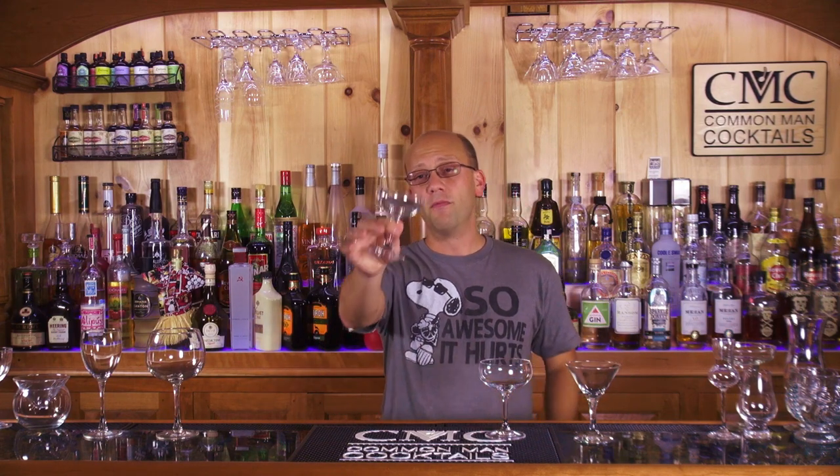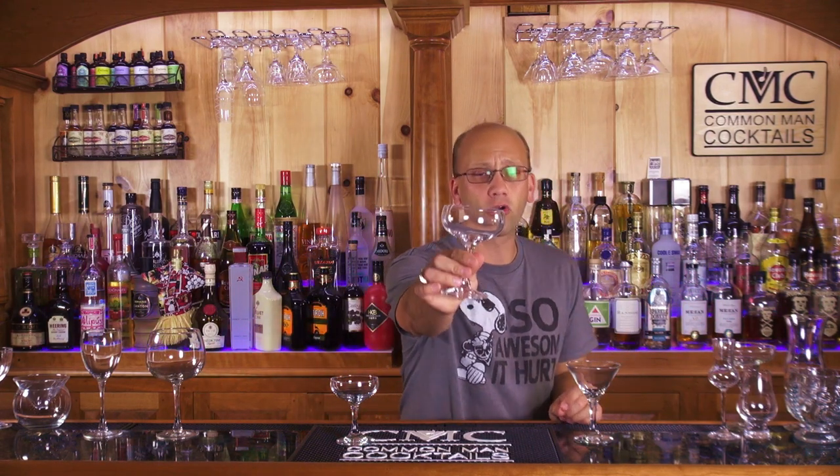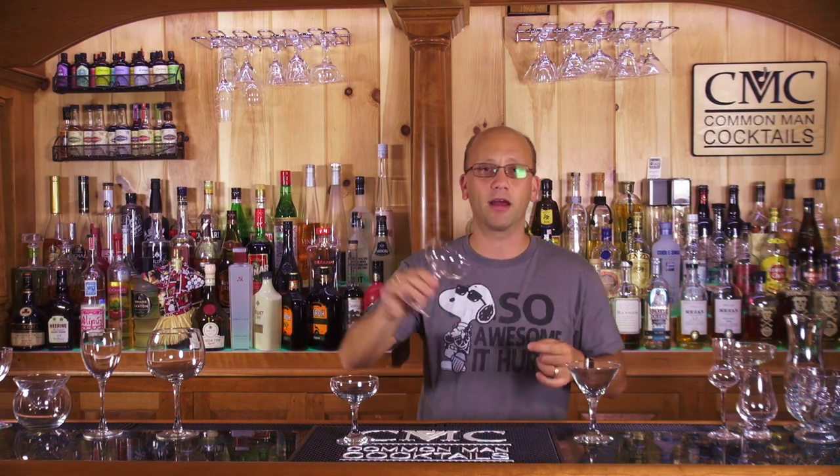This is a three-ounce glass. It works great for hardcore cocktails that are very spirit-forward, with very few ingredients, no ice, and very little to no juices. You can get a little bit more creative with this one — even a screwdriver or anything. One of the benefits to the coupe is because the rims kind of curve around, if you're rinsing your glass with absinthe or vermouth, it's not going to splash everywhere. So there's a little bit more control for smoke cocktails as well. It just makes things a little bit more fancy.